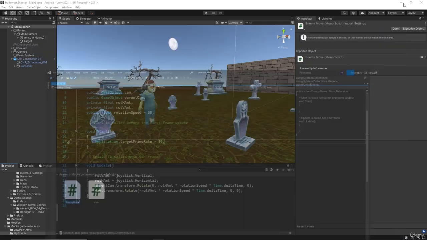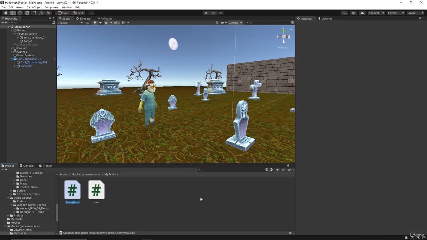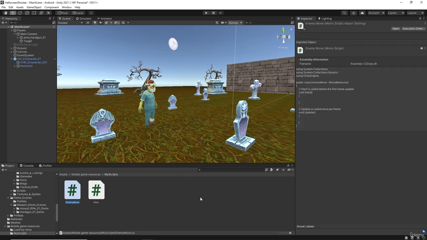When using mobile devices, it's best not to use too many scripts. If you can get away with using maybe 3 or 4 scripts, that's a lot better than using 30 or 40 scripts, simply because the processor has to keep opening each script and running things like the update method or the start method. It just takes a lot longer to do that. If it's only got one script that it has to run the same method on, that's going to make it so much faster.